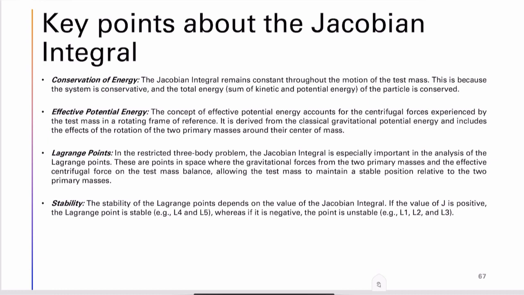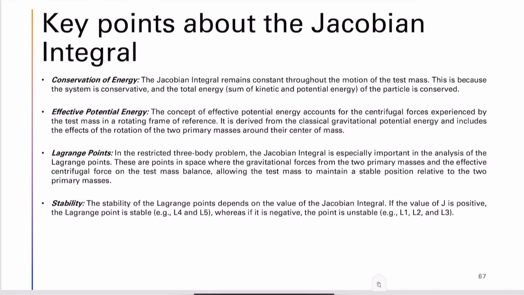The effective potential, so that is about the conservation of energy. The concept of effective potential energy accounts for the centrifugal force. So it is not just a potential energy, it is called effective potential energy, where we have incorporated the centrifugal force experienced by the test mass in the rotating frame of reference. It is derived from the classical gravitational potential energy, but it includes the effects of rotation of the two primary masses around the center of mass. So the centrifugal forces are taken into account.